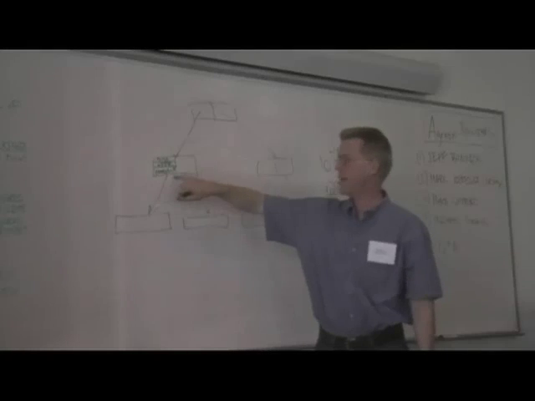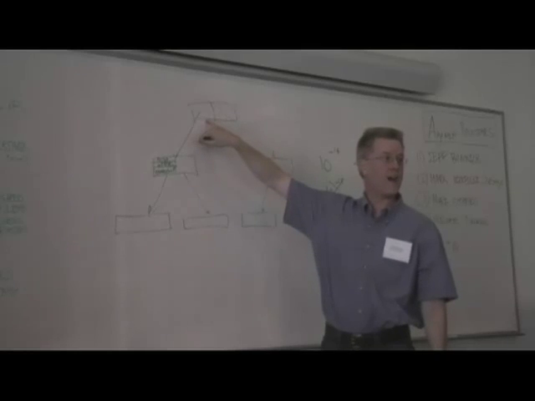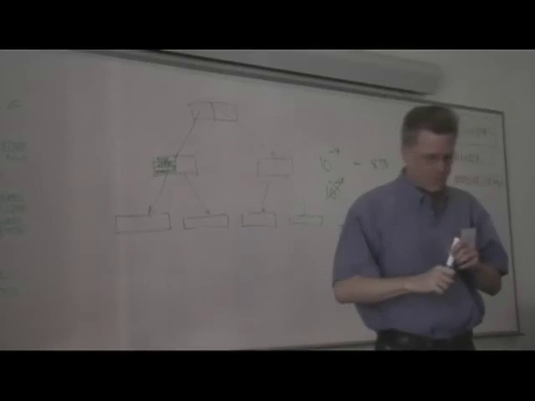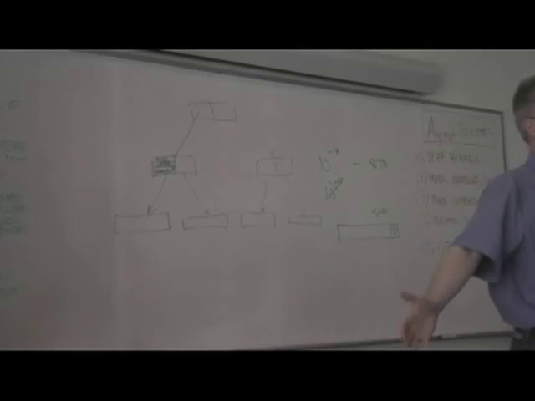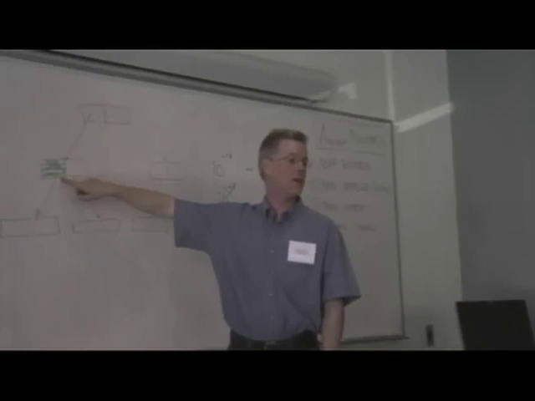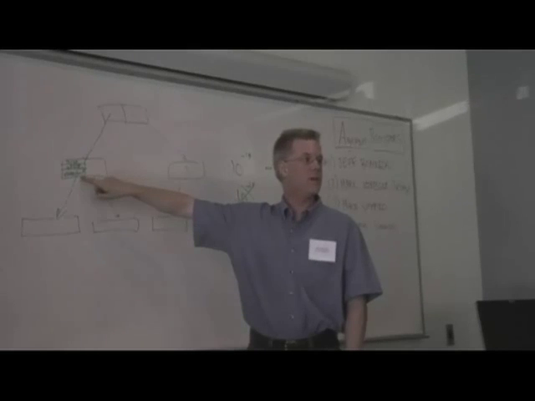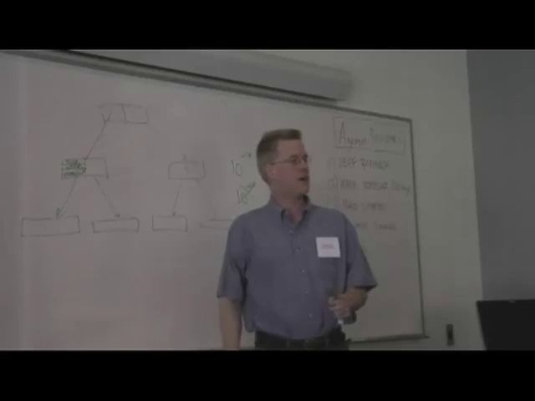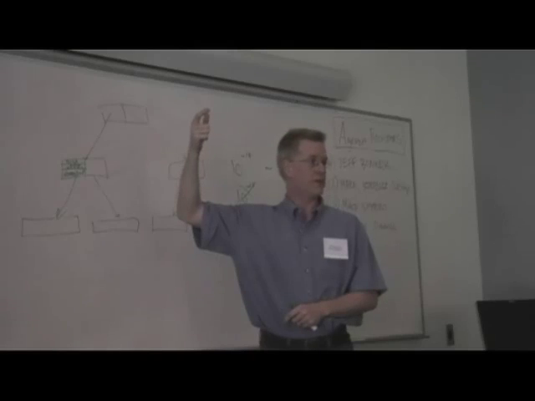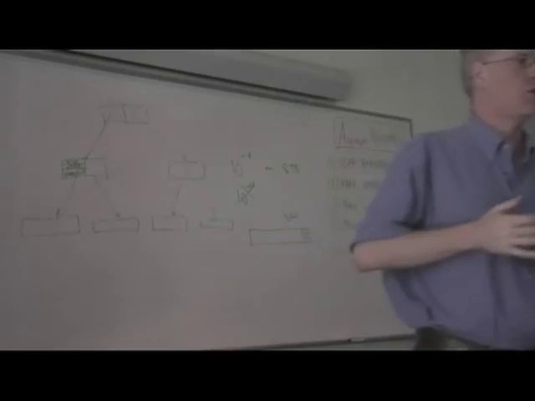And I know that that checksum is correct, because it in turn was checksummed by the block above that, and so on all the way up to the top. So you have an entire tree that is self-validating. And if you make this a cryptographic checksum, then in addition to making it self-validating, it also makes it tamper-proof, because you can't modify any block in the system without inducing a checksum error or changing the checksum at the root of the tree, which is kind of a handy property for physical migration of storage.